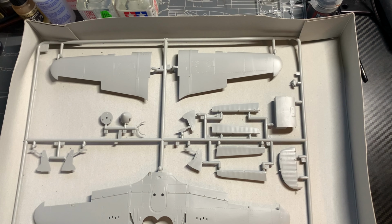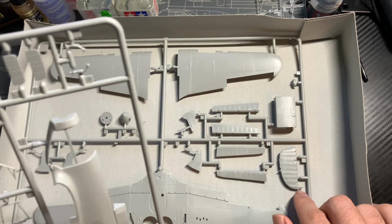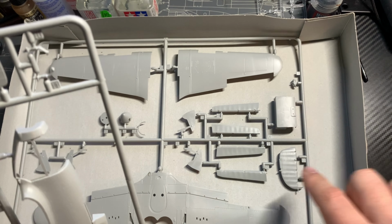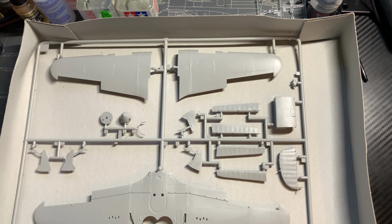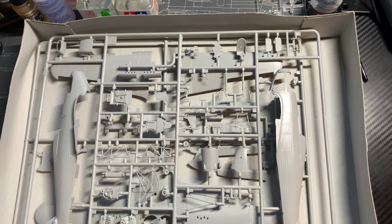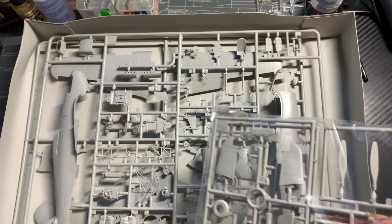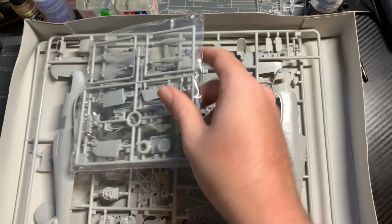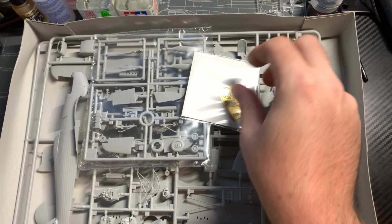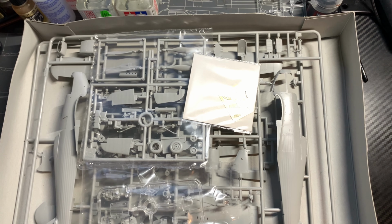Yes. So there it is, though. That's an interesting pattern in the tail. Can you see that? Yeah, you can just see on the camera. But yes. All looking rather nice. Flaps aren't poseable, so as the kit comes, you can't pose the arrestor hook down or the flaps down as per the photograph on the box art. Well, I find it strange when kit manufacturers do it like that. But anyway, so that is the Sea Hurricane from Italeri.